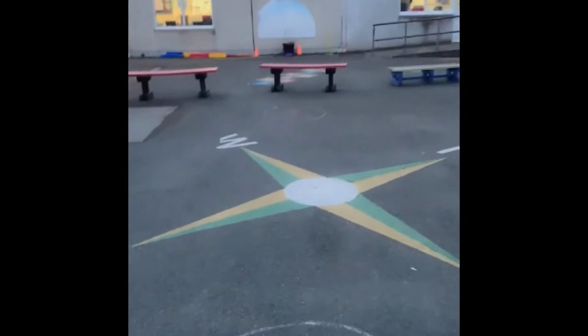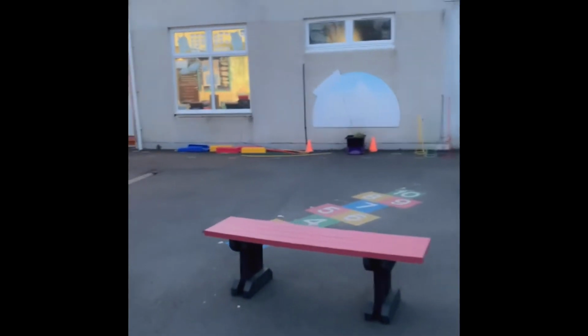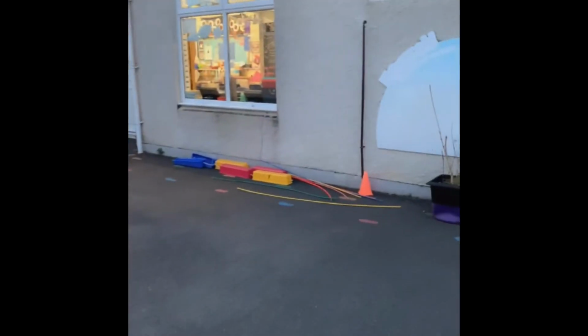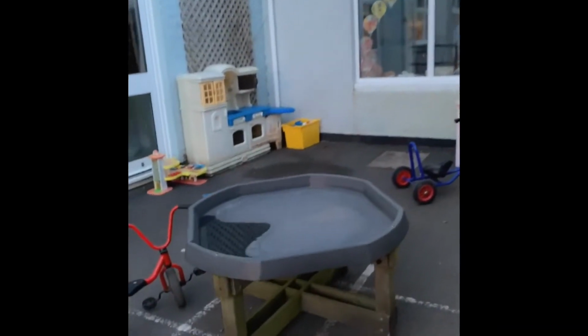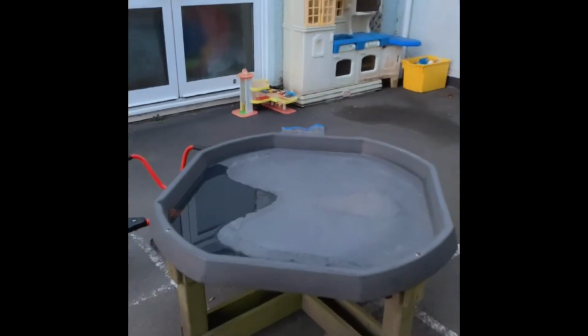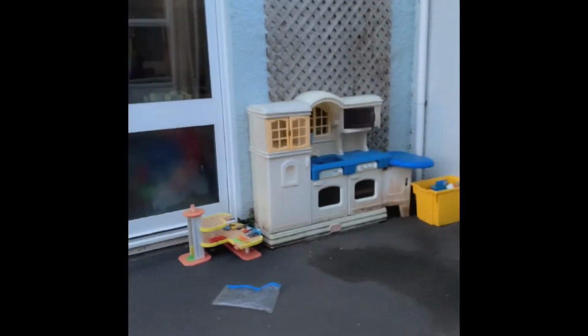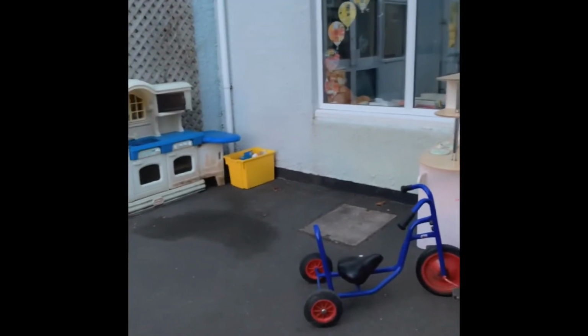And then we have got our chill and skill zone. This is where the children can do slightly calmer things which require more concentration. So we looked at our chill and cosy cabin, but we've also got balance beams, hurdles. At the bottom end of that playground, we have a couple of little rogue trikes that have made their way around here, but we've got our tough tray which will contain our loom bands for the children to be able to make some loom band creations. We have a little toy garage. We have then a play kitchen area so the children can play in here.